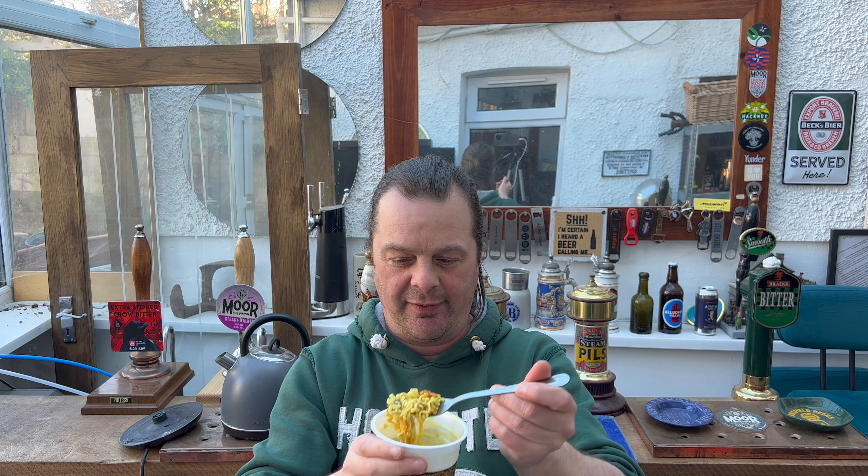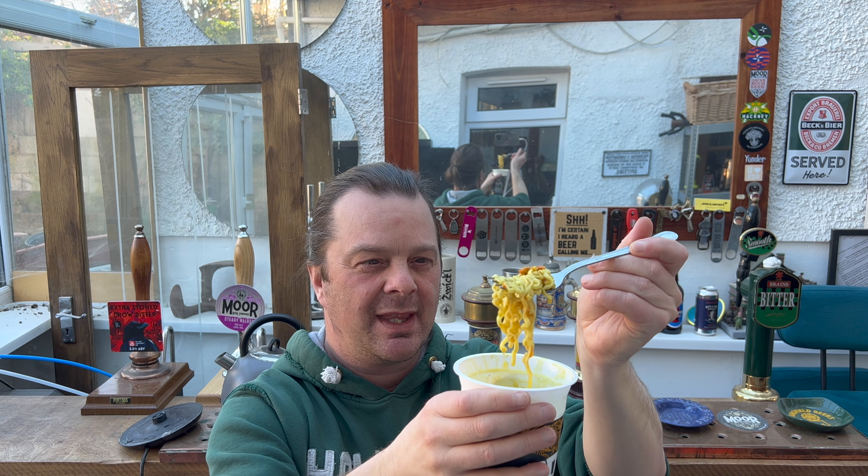I think it's fantastic — not the pot noodle itself — but I think it's fantastic that other countries' noodle brands have seen a massive gap in the British market. They can see that we love a noodle all day long, and they've gone: try our noodles, try our soba beef, soba chicken, or Samyang spicy noodles — make them really spicy and really different. It was enough to make Pot Noodle take notice and look at the now booming noodle market. But it was only enough to make them change their branding a little bit. The actual noodles themselves — it's all very tame, all very boring.